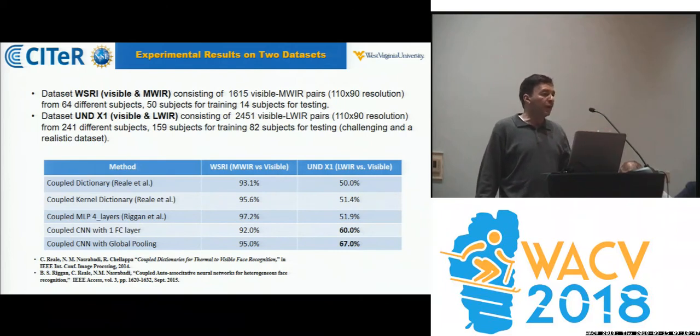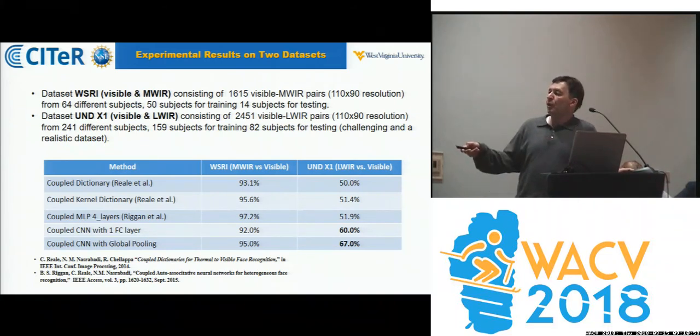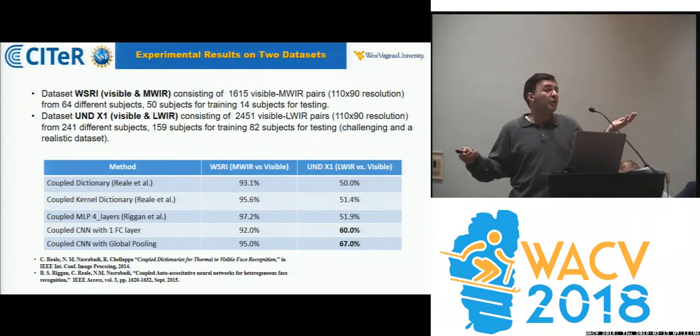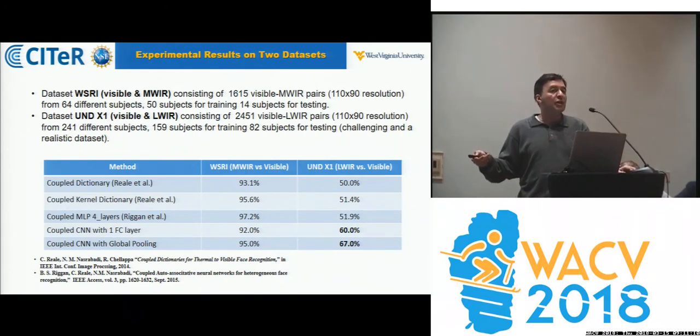There's not a lot of algorithms in this arena. Most of it is from ARL. And actually, I'm comparing this with Ben, who's sitting here. He also used coupled MLP. In this example, I'm using coupled CNN. The reason we used coupled MLP in the beginning was because we didn't have enough training data.